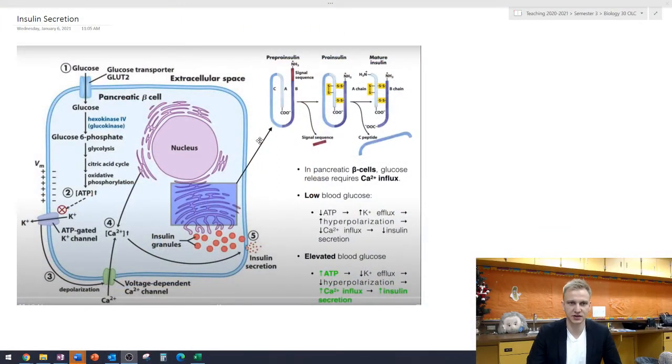Just wanted to give you guys a quick little interesting video on passive and active transport using a diagram that I think is super interesting. So here, what you can see on your screen is the reaction pathway for insulin secretion. It looks really confusing right now. We're going to focus mostly on this diagram over here, and we won't focus too much on the right-hand side of information.